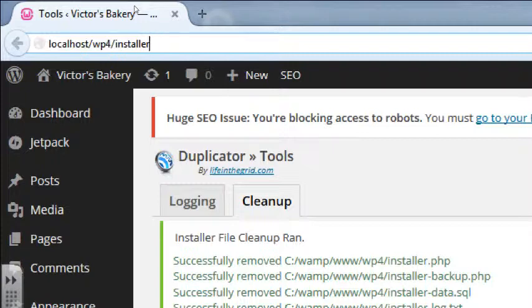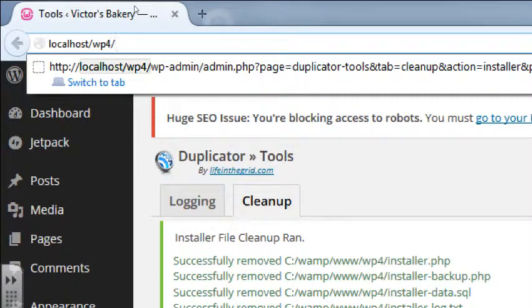remember I said that you can always access your site by going to localhost/wp4/wp-admin. That address always takes you to the login screen. So if I've got victorsbakery.com on the actual internet, and I go to victorsbakery.com/wp-admin, which is the default that WordPress sets up, it will go to my login screen. So that means that people could try to guess, what's the login? If they know where the front door is at to log in.